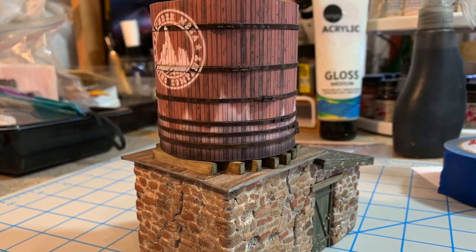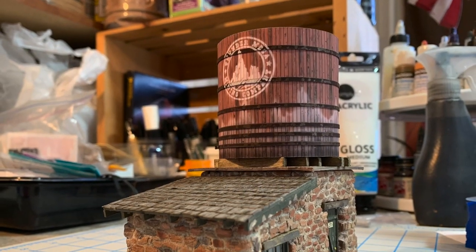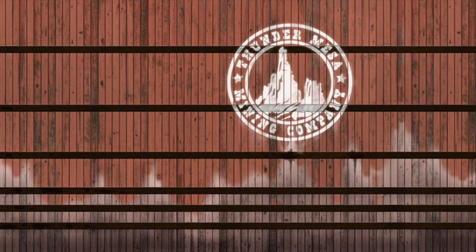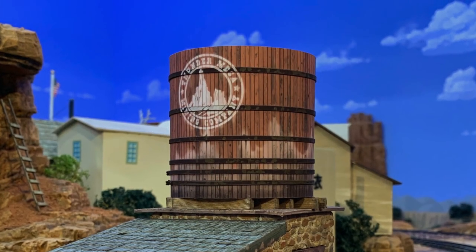The secret of the wooden tank and its fancy graphics is that it's not actually made of wood at all. Both the tank wrapper and tank bands are printed paper. Photo CG textures of real wooden planks were composited with the railroad's herald and the tank bands in Adobe Photoshop. Even the weathering was added digitally.